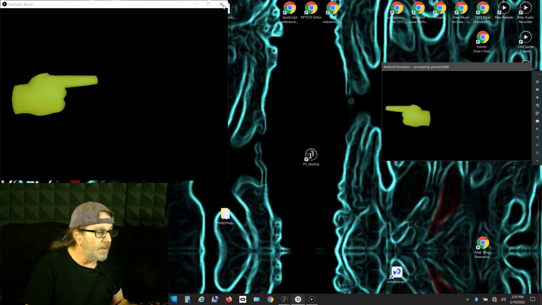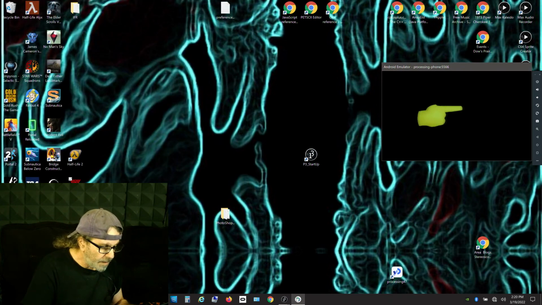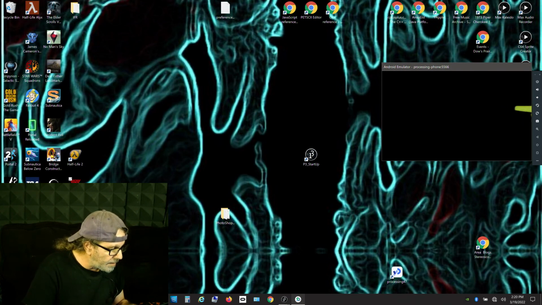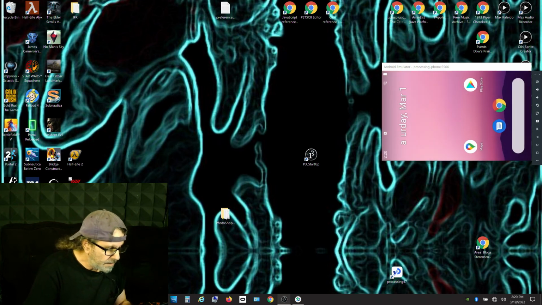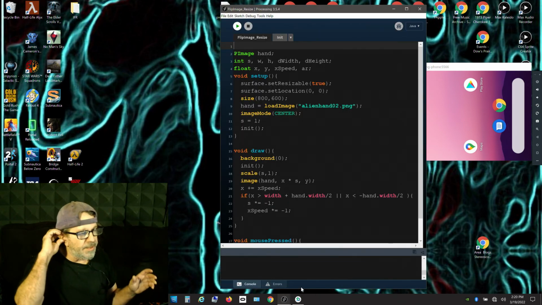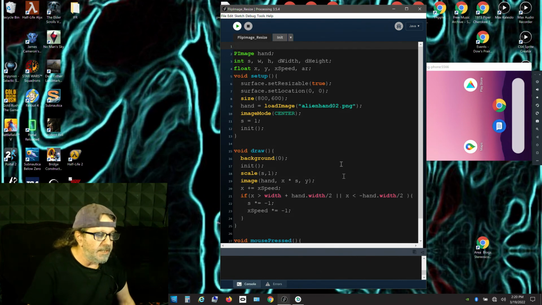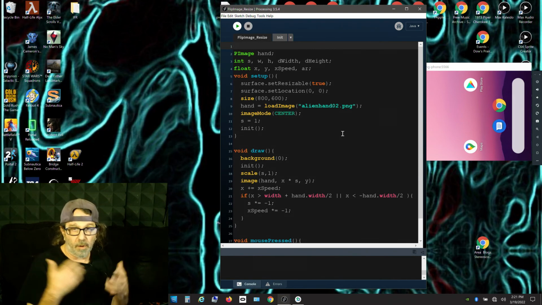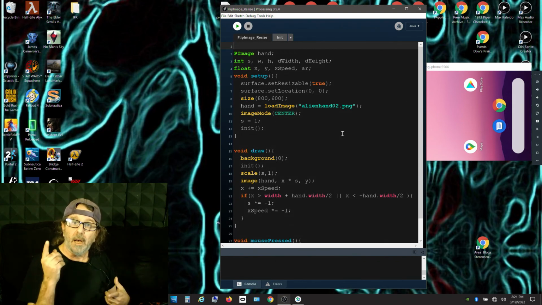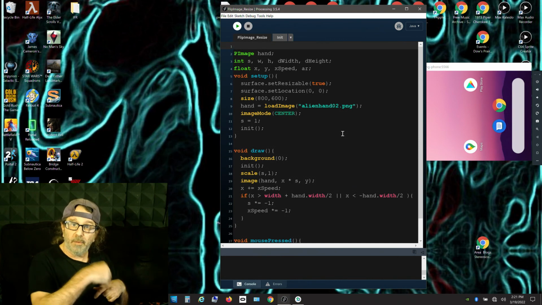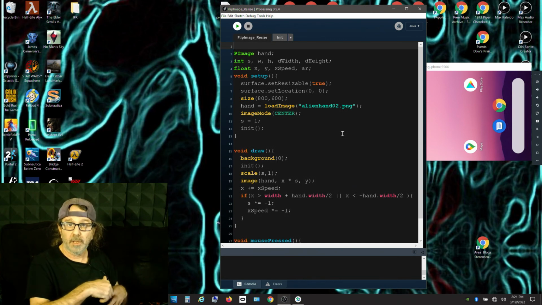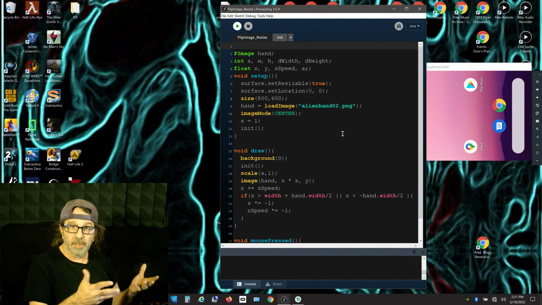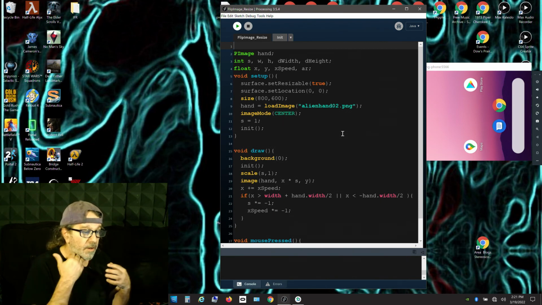I'm going to minimize this window. I'm going to stop that because we're not going to be using it right now. And I'm going to bring up what we'd been working on previously. As you can see, this is the same code. If you've been following me, you know where we left off. Otherwise, I will post a link to the code on GitHub below so you can take up where I left off. We're not going to write the whole thing over again.